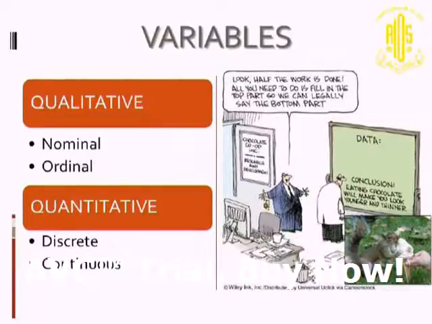Now let me start with an example. For example, you look at the patients in your OPD. So you have, say 50 patients coming to you or 100 patients coming to you. Let's say Ram Singh, 50 years of age, male, adult, say 50 kilograms in weight, 150 centimeters. So Ram Singh is an entity. He is an element in your population. And his gender, male or female, is a variable now. What kind of a variable is it? Out of these ones, it's a nominal variable. It's just dividing him into groups.